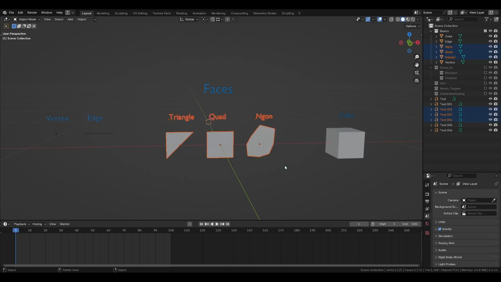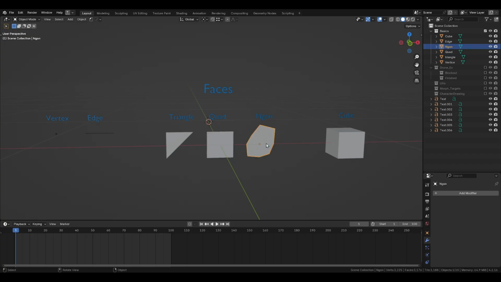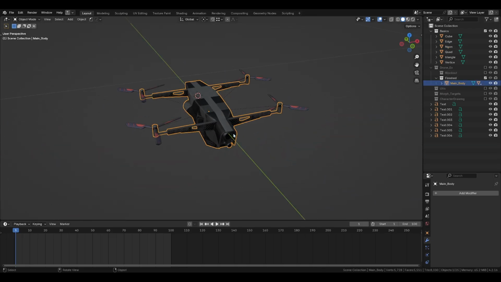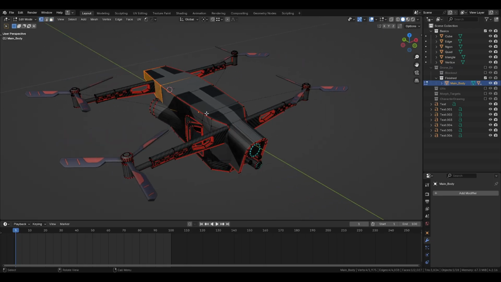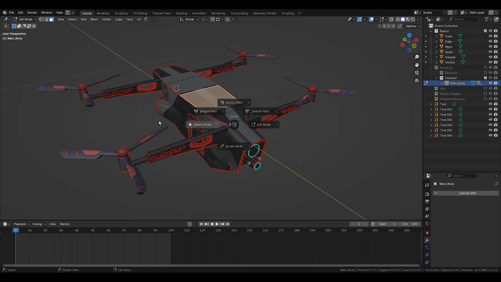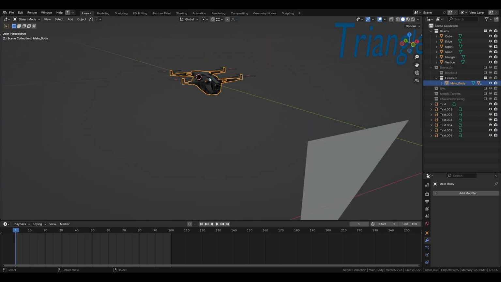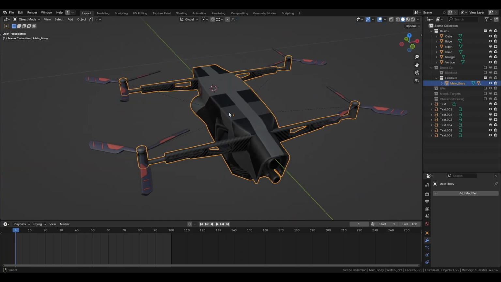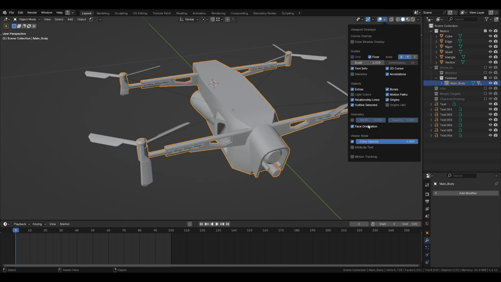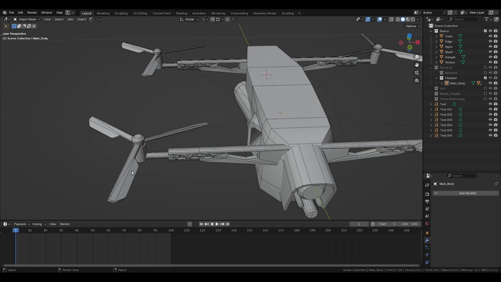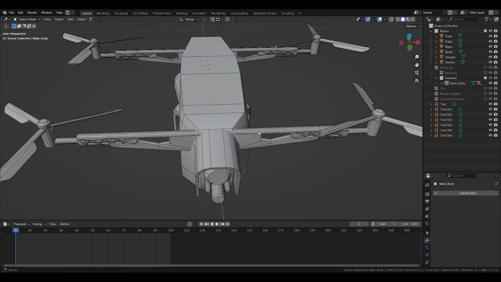Now these are the main tools or basics of what you would use to create shapes like this. This is a model made up of all the points and edges and faces that I had just shown you back here, but laid out in a way that makes it look like a drone. And if I turn this on, you can see the wireframe on it and how it's all put together.